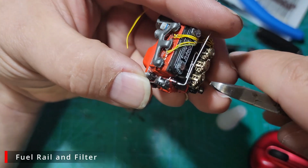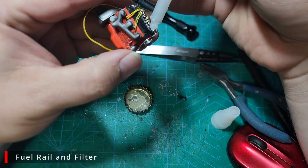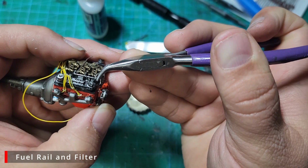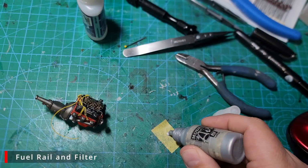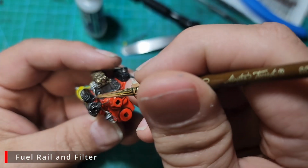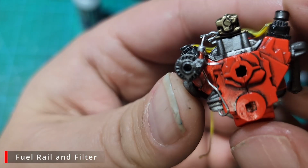With that done, we're going to cut the top end lead where it lines up to the fuel rail, being careful not to hit and break it off. And then we'll just glue it and butt it up against the fuel rail so that it glues into place. Now for a last little bit of detail, I'm going to take a little bit of Vallejo silver and I'm going to run just a slight bead of silver across the top where the black bit is. I kind of want to leave that orange because it looks kind of like fuel in that fuel filter.